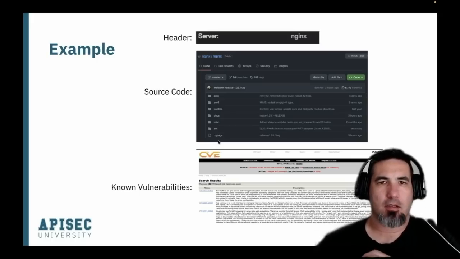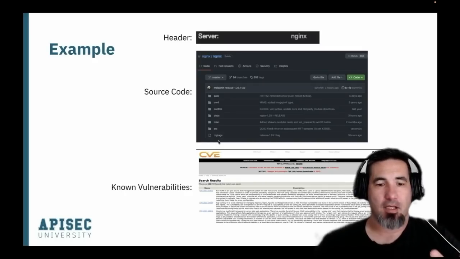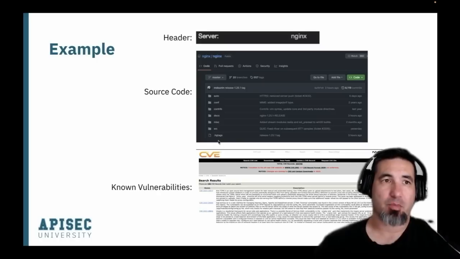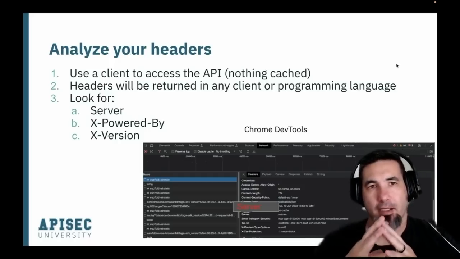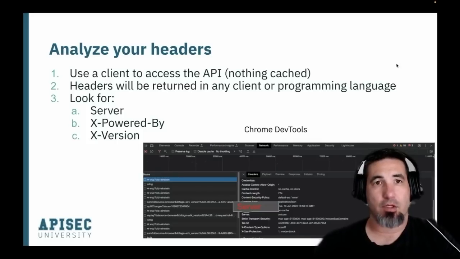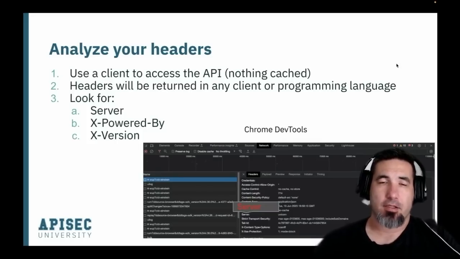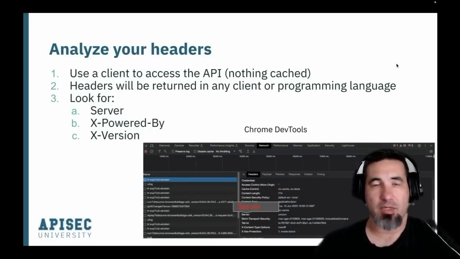You're going to find that people don't protect this, and web servers will often just do this by default. They're going to advertise not only what server they are, but they're going to sometimes tell you what version, and that gets even more dangerous. So in the format of a quick checklist guide, when you are looking to analyze your headers for server information leaks, you want to use a client that is going to access your API. If you have a user interface that accesses the API and everything can be done like I showed in Chrome, that's fine.